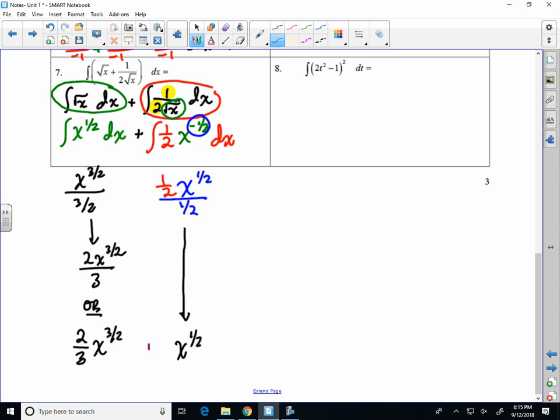And then add them together, bring down your positive sign, and then tack on a plus c so you don't throw away easy points. All right, so again, increase the exponent by 1, divide by the new exponent. You don't have to show all the intermediate steps. You can just jump right to the final answer if you're comfortable with that. But I know some of us aren't.